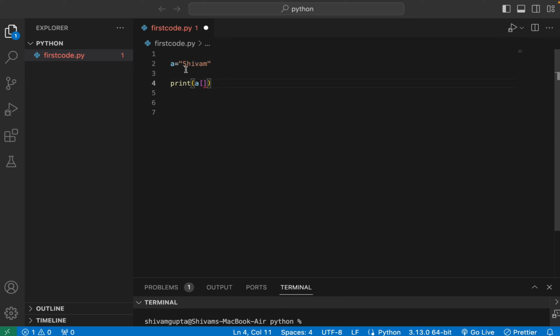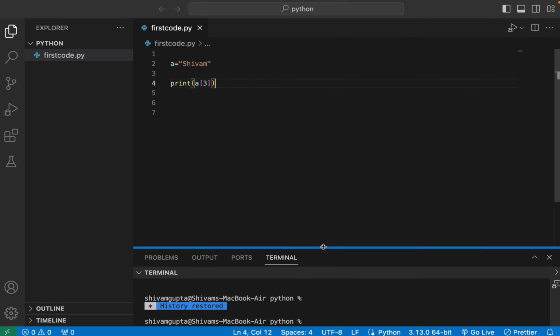Now you will think that there are 6 letters, so how am I saying that the length of this string will be 5? But here you will see that the first letter of a string starts at 0, so it will be 0, 1, 2. If you think I will write 3 to print the I, so if I write 3 and print the output, let me print the output over here.